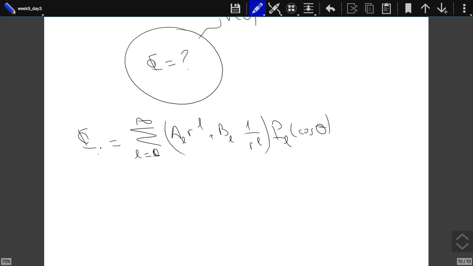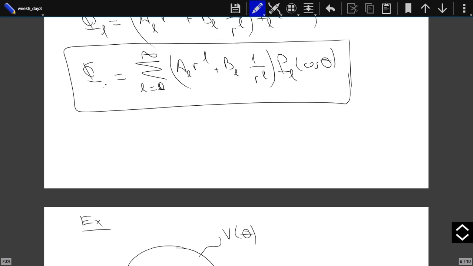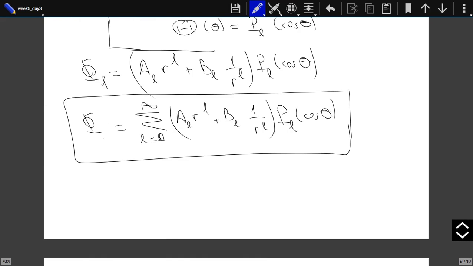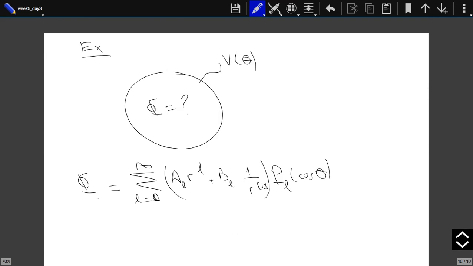No, not phi L, this is phi. But you see, in this region, inside my sphere, there is the point r equal to 0. My potential should be finite at the point r equal to 0. Now this is L plus 1, sorry. My solution should be finite at r equal to 0, but this term diverges at r equal to 0 for all values of L. So since my solution is finite at r equal to 0, this term shouldn't appear.